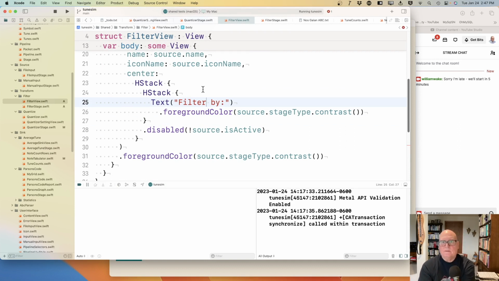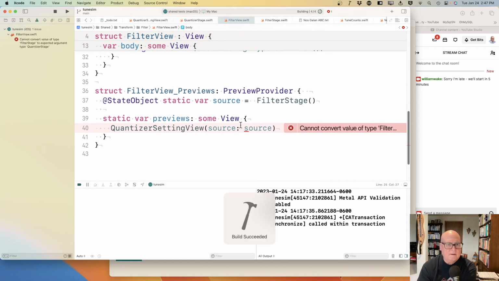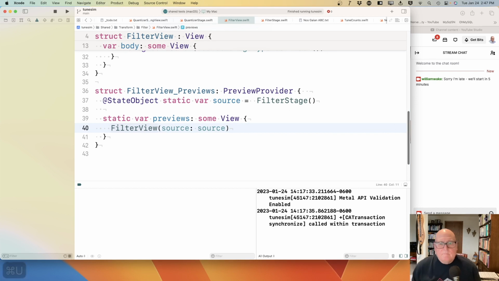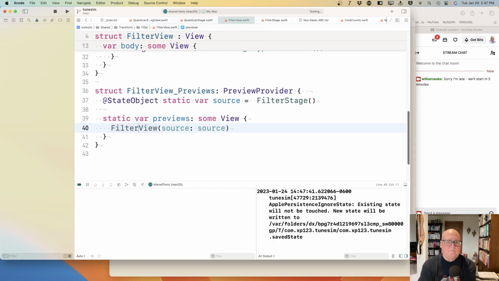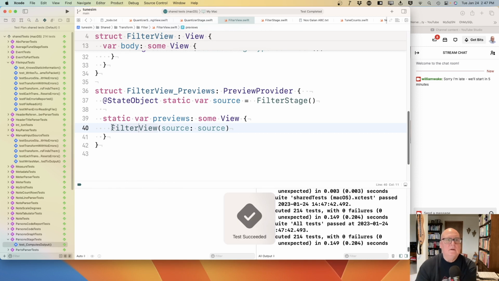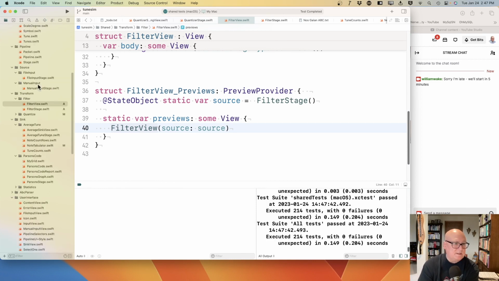All right. This should build. Who's complaining? Source is filter. Oh, there should be filter setting. Filter view. No test should be complaining. All right, and then let's add that to the pipeline. That's been a while since we touched one.